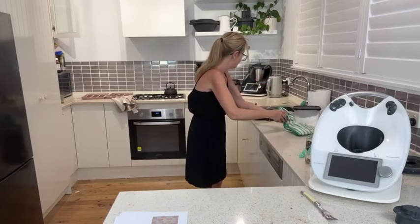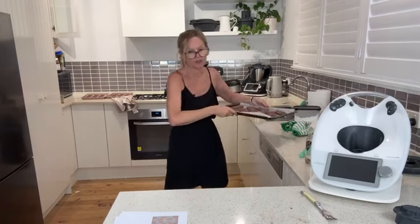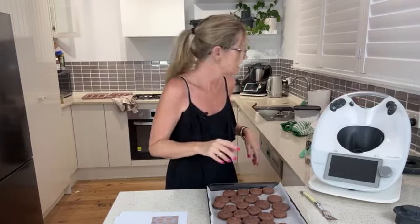Damn it, I just got water on the macarons. And what would happen if you cooked it and didn't get the skin? If you cooked it and it didn't have a skin, it would probably still work okay, but you might find that it rises unevenly. What the skin does is it's more likely to lift straight and get the little feet around the edge and keep the top completely smooth. Whereas when you don't have a skin, it can lift all over the place. It's like a cake, it can wobble wherever there are any pockets of air.